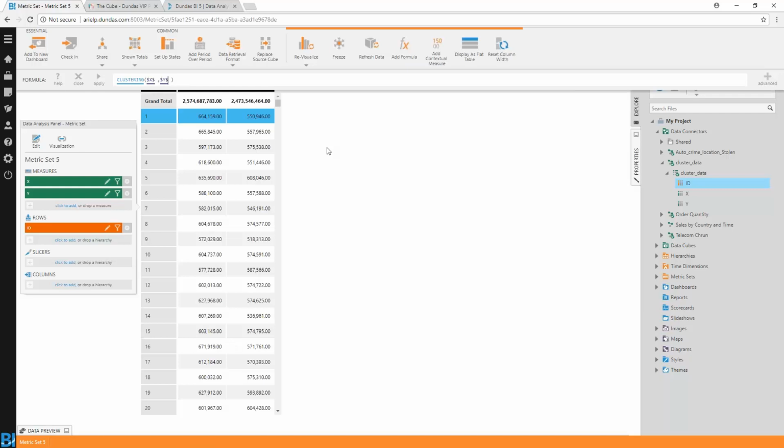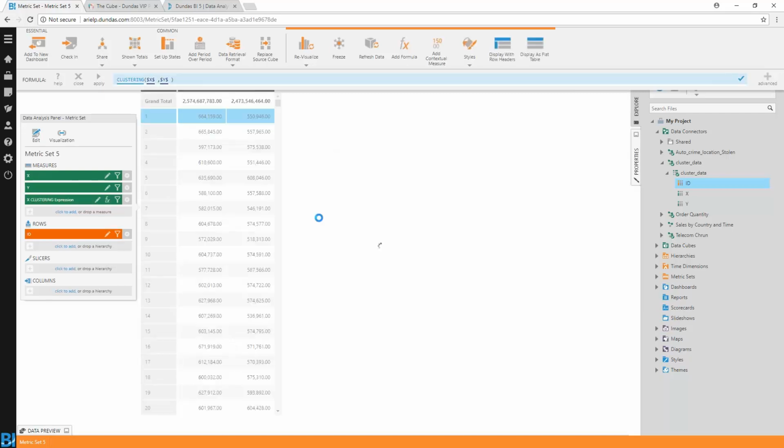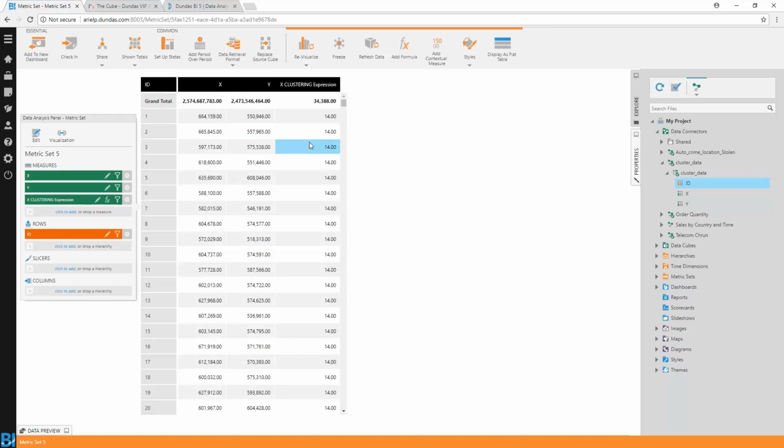So behind the scenes, this clustering formula is using the K-means algorithm, for those of you who are familiar with that type of statistical computation, to find how data points or how different samples should match into different clusters. And if I know what the number of clusters should be in advance, I can definitely provide it as an input. But if I don't know, similar to the way the forecasting formula is optimized to find the best forecasting formula for me, same thing with the clustering formula. It's designed to find the best K for me based on this data set. So if I leave this empty and just apply that, what will happen now, Dundas BI will look through the data set and again find what's the best number of clusters to describe this data set.